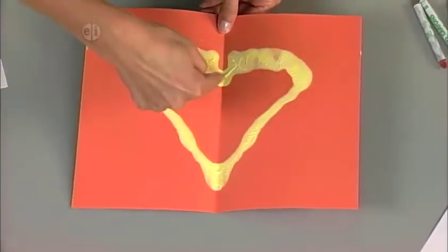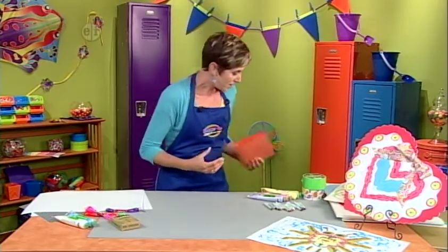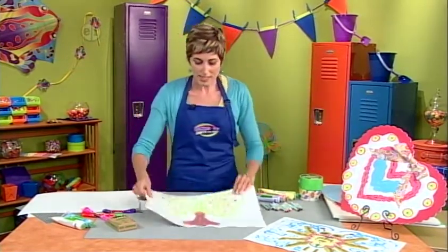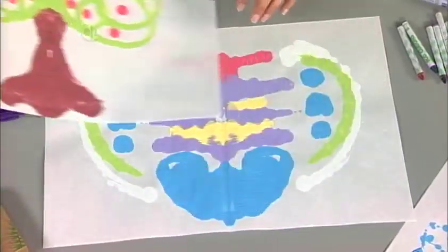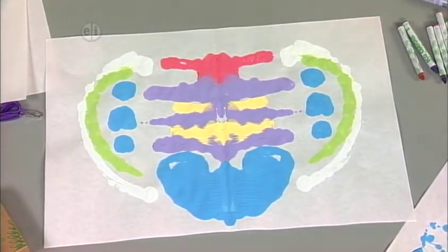So you might have put your paint down a little bit further, but you get the idea. When you're ready and your paint is dry, I've got some ready. I did this apple tree, or I've got this piece that looks a little bit to me like an insect of sorts. So let me put that one down.